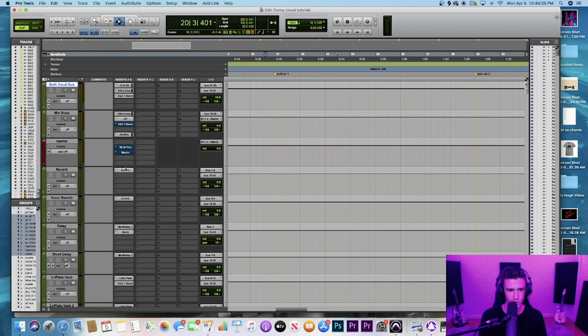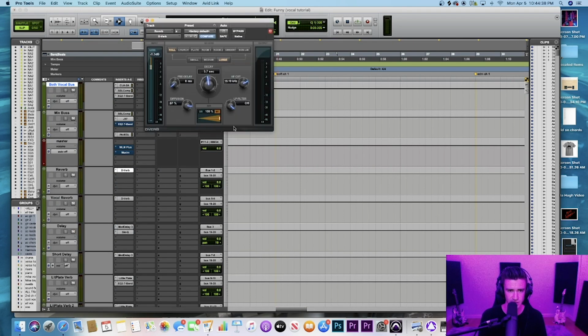Like I said, bus 1 and 2's got D-verb on it. There are the settings there. Not that long of a decay, just 3.7 seconds. This is that bus 5 and 6 D-verb. You can see compared to the last one, this has some pre-delay on it, 24 milliseconds, 9.1 second tail. That's kind of long. And then a little bit of low-pass filtering.